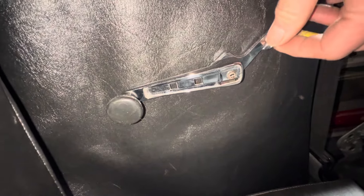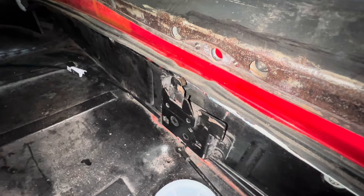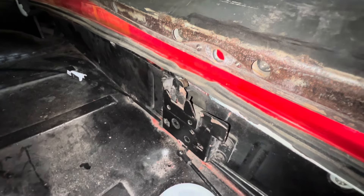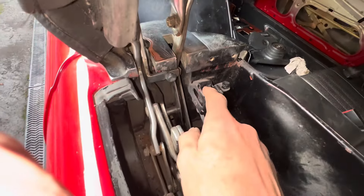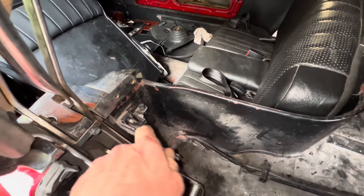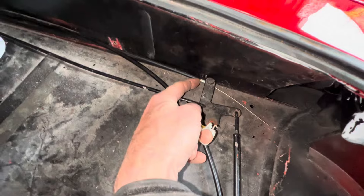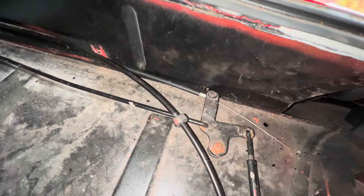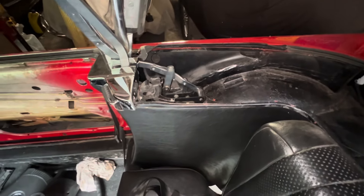Moving the lever towards the seats moves that hook out of the way, and if you forget to do that you'll have all sorts of problems getting the hard top off or the soft top up. The handle has several purposes — when you move it down towards the seats you're moving these catches out of the way. This catch here is mechanically connected to that handle with no cables, but the catch on the other side is connected via this cable that goes into a tiny little hole here. That cable must be pushed hard up against here so that when you move the handle down you're actually pushing on that cable — and counter-intuitively, the action of pushing on that cable actually releases that catch. In order to protect the rear plastic window when folded away, the inside of here should have felt strips, which are missing on this car.